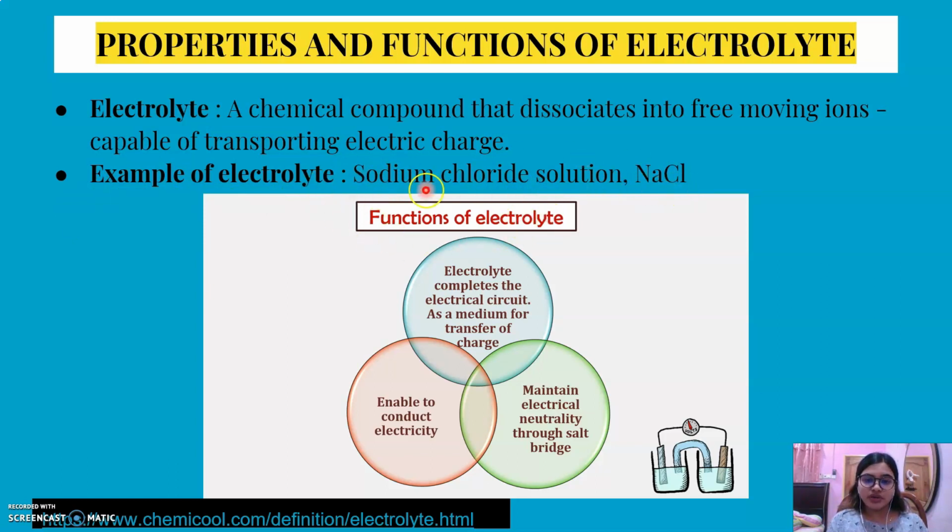The functions of electrolyte: firstly, the electrolyte completes the electrical circuit and it also acts as a medium for charge transfer, which means that when the electrolyte dissolves in the solution, it produces these free-moving ions, and due to its free-moving properties, it is able to transport the electric charge throughout the medium. Therefore, it enables them to conduct electricity. Electrolyte is also used to maintain the electrical neutrality through the salt bridge.